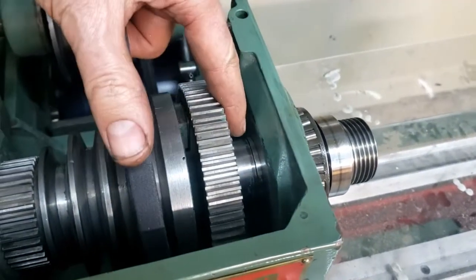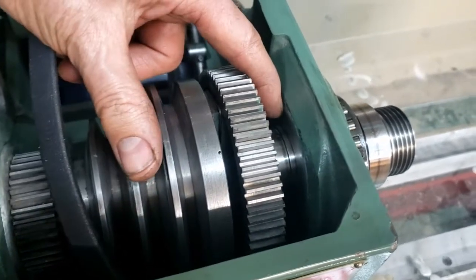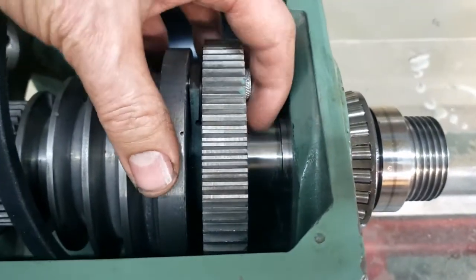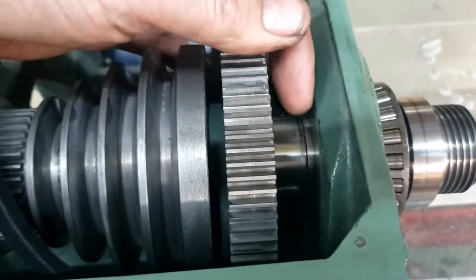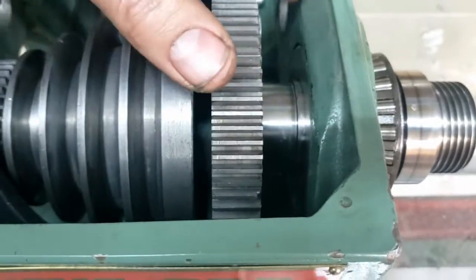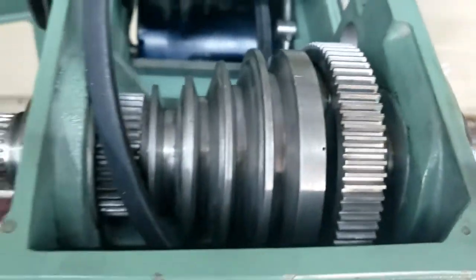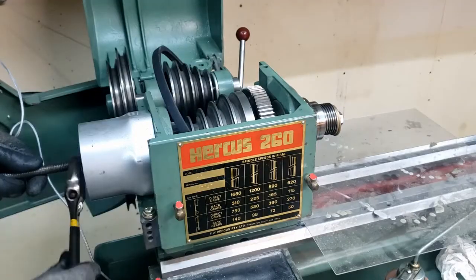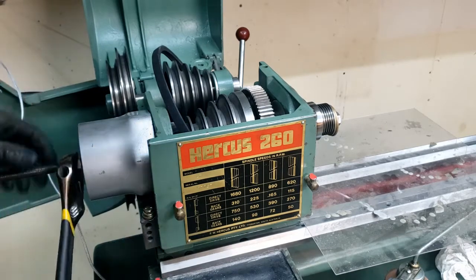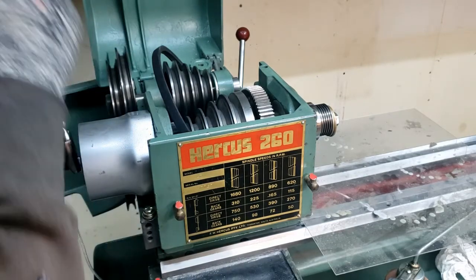Okay, here's the trick. Can you see that little ledge right there? That shoulder on the spindle has to get through this aluminum end cap here. It's really close to being on the other side of it when it engages the bull gear. So you can get the bull gear lined up on the keyway right here and started. You need to make sure this pin is locked into the appropriate spot on the pulley. And then I think we're going to start pulling and be more successful. Pulling very easily. The cap is staying where it's supposed to be. Very nice.